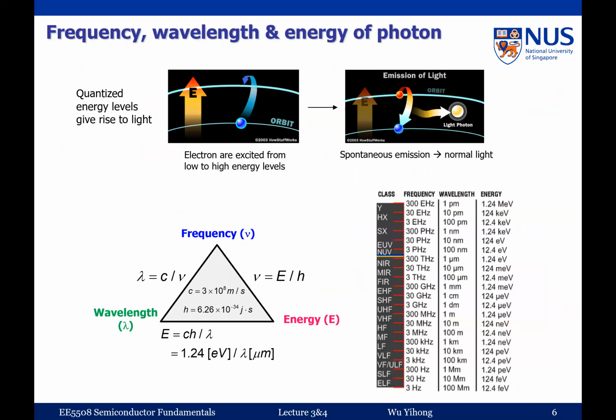Now, this quantization of energy is extremely important. And why is this important? Basically, this is where you get light from. A light, of course, is an electromagnetic wave, right? But in quantum mechanics, this electromagnetic wave can also be described by a photon. We call it a photon, and of course, a photon has an energy. So the light is generated by the recombination of electrons between two energy levels.